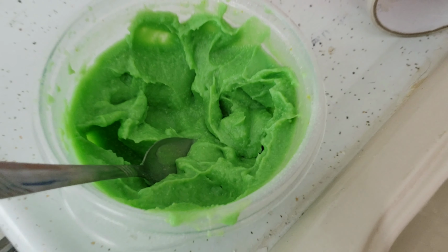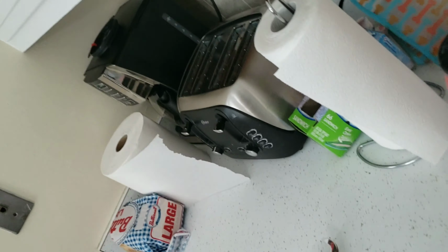Leprechaun diarrhea. I just ate leprechaun diarrhea. And I got it all over my lips.